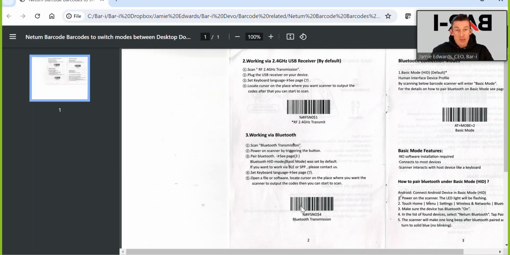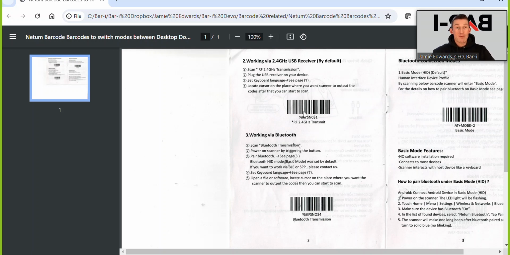So what you need to do is scan this bottom barcode using your barcode scanner. Go ahead and do it twice, and you'll get a confirmation beep. And then just go into the settings module of your iPad, follow the steps to connect it, and it'll be called something like NETUM or NT barcode. If and when you need to switch back to using the dongle, you would scan this top barcode again on page 2 of the instruction manual.